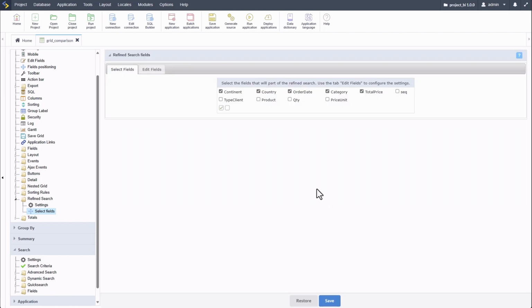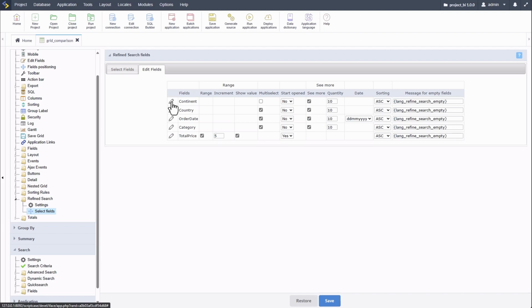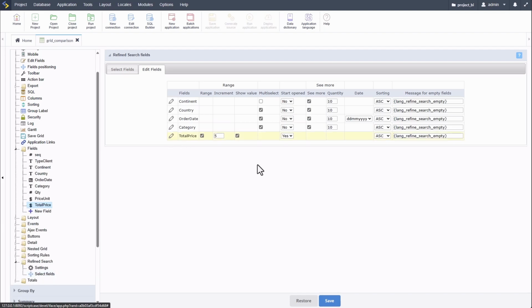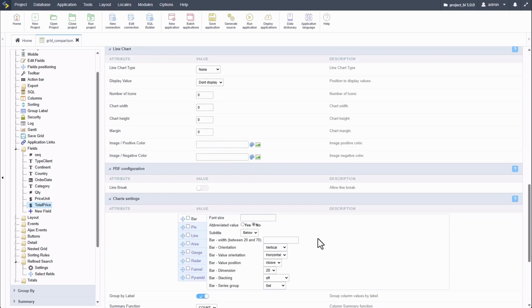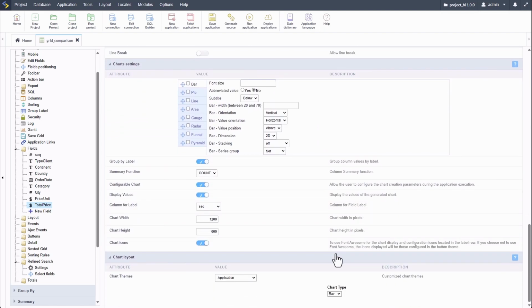I'll go ahead and click save, come back here to edit fields, and click here on the pen next to total price. And just like many of the other fields available within the grid, it takes me to all of the configuration options for that field. And you may notice it takes me here to the field value.